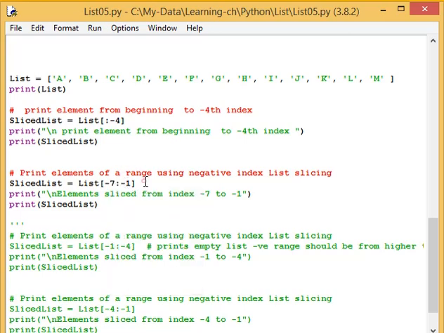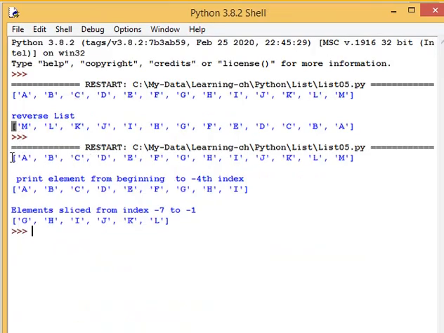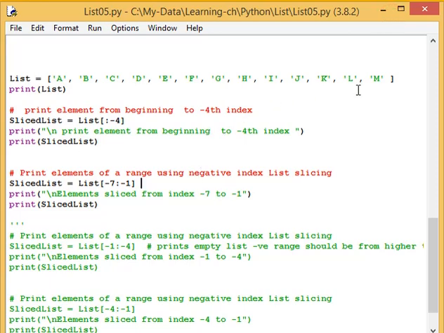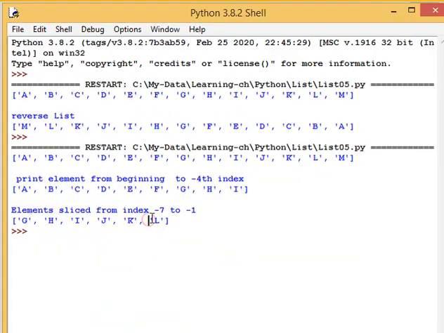Now when you run this example, you see that the initial list was this one, and it prints the elements up to the index prior to J, and the elements are from index -7 to -1. -7 to -1 is G, H, I, J, K, L. Here if you see, this is -1, -2, -3, -4, -5, -6, -7. -7 is G and -1 is L. As I already told you, index -1 represents the last element of the list in reverse order, -2 K, -3 J, -4, and so on.